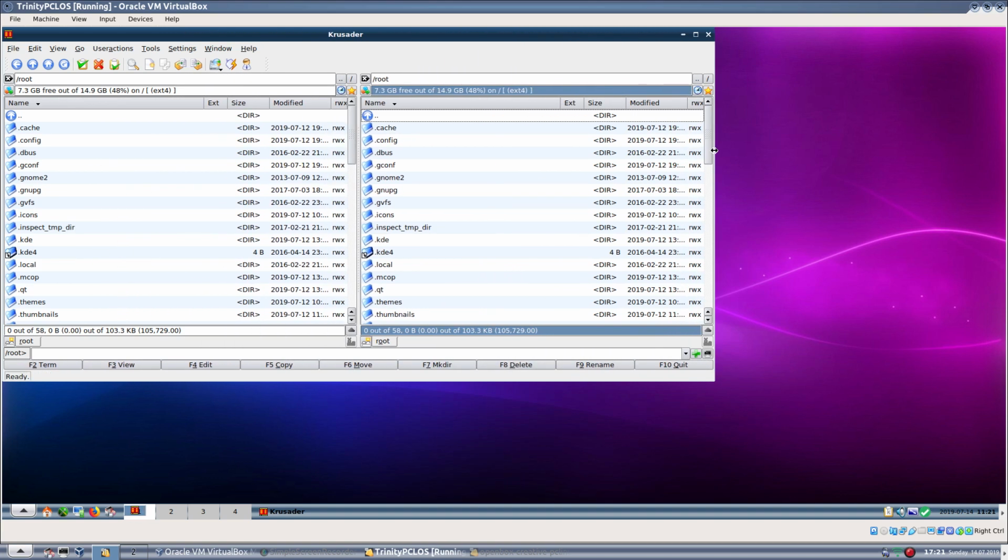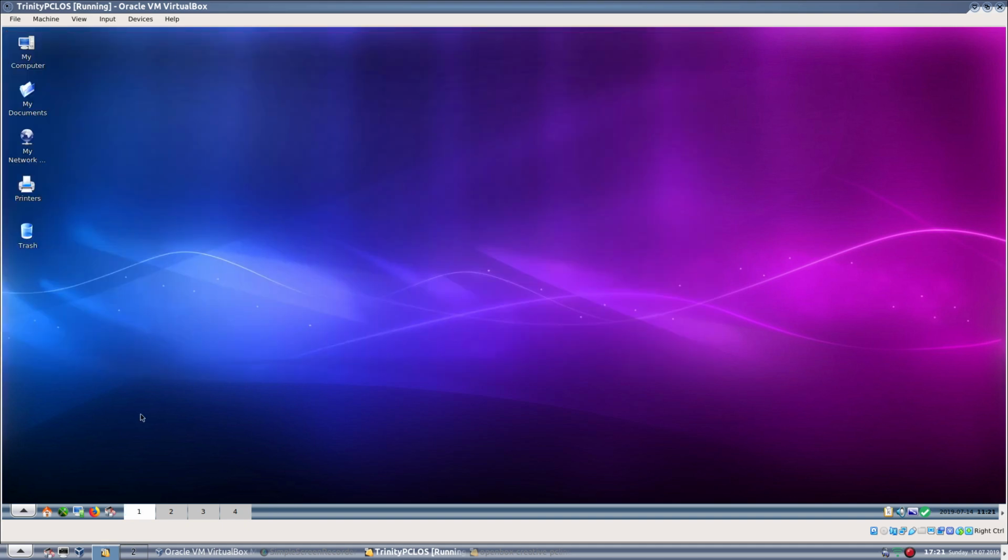It reminds me a lot of MC in the CLI world. In fact, a lot of it's the same. It's very reminiscent indeed of MC in the CLI world and other twin pane managers. Norton Commander maybe. Okay.